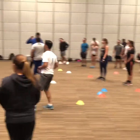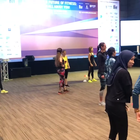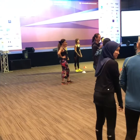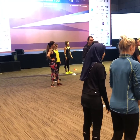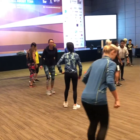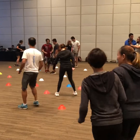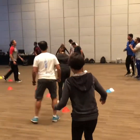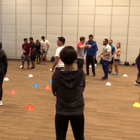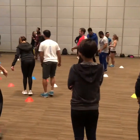Now with your partner, you're going to make a house. You need to make a house, but as you're moving, you need to communicate as to who is going to do what as you're moving. All right, ready, go. Communicate with your partner. You're going to make a house. A house, yep. Square roof. Together, yep.